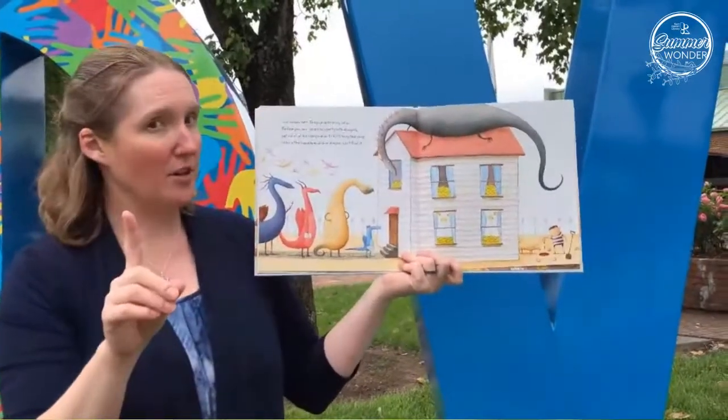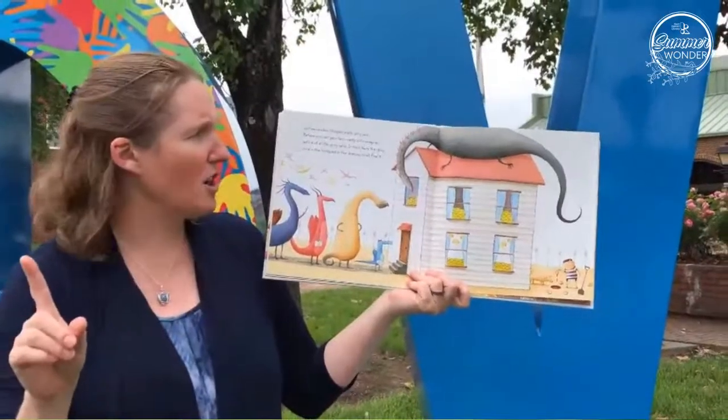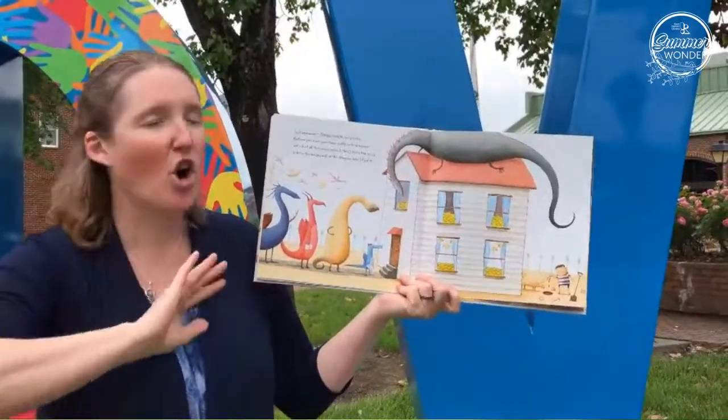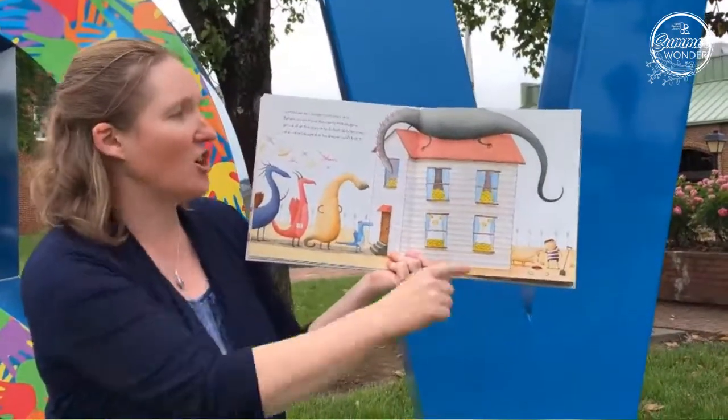Just remember, dragons hate spicy salsa. Before you host your taco party with dragons, get rid of all the spicy salsa. In fact, bury the spicy salsa in the backyard so the dragons can't find it.